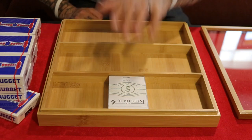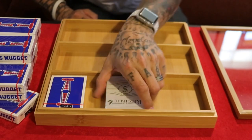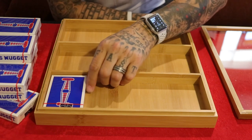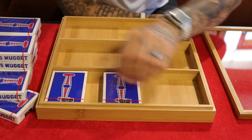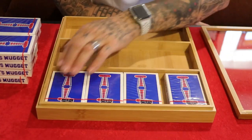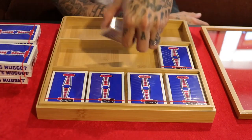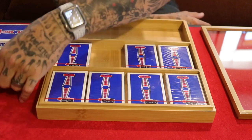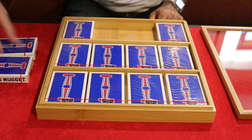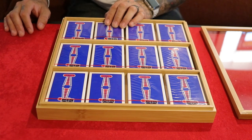So it doesn't matter whether it has a DS1 case on it or no case at all, okay? It's all whatever you prefer. So, just to show you here, get a couple decks in here. Fill in the spots, fill in the spots. Whew, that's a lot of blue. Anyway.